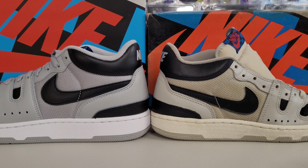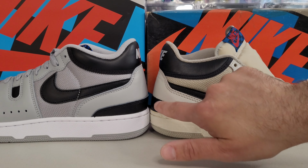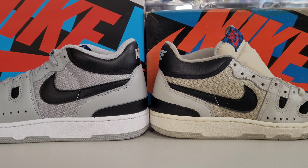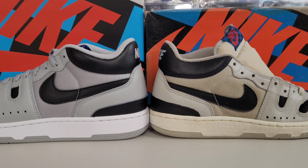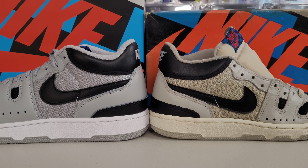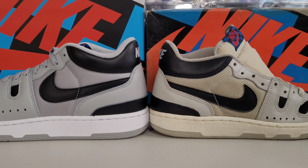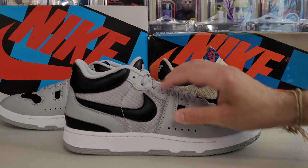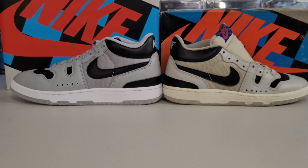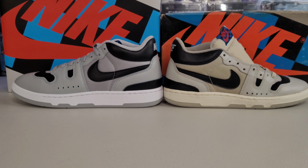And even with the original, you could see some variances. Like these holes are a little higher cut on the other shoe. I've seen, but my pair is pretty good, like the back heel, the black little patch that they put on. Sometimes with the originals, one's a little higher than the other, just different shaped cuts. But in general, there's no such thing as a perfect shoe, but obviously the OGs are heavily superior. Even with the swooshes, this one looks a little lower and this one looks higher than the other shoe. Even with the newer stuff, this one's coming to the tip. If we pop this one in, it's just a little bit shorter, but nothing crazy that looks terrible. But yeah, just minor differences that don't always reflect the actual specs of the shoe, but just the construction overall, even like a simple silhouette.